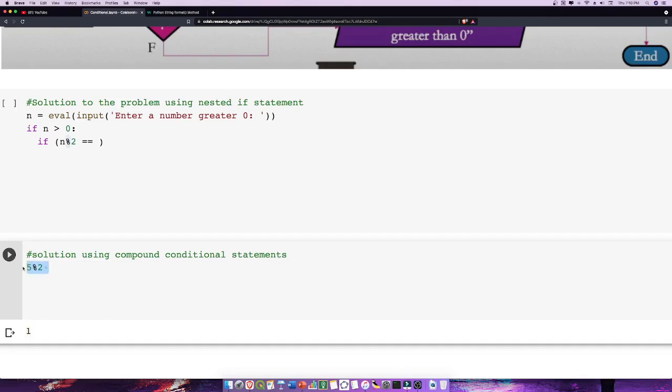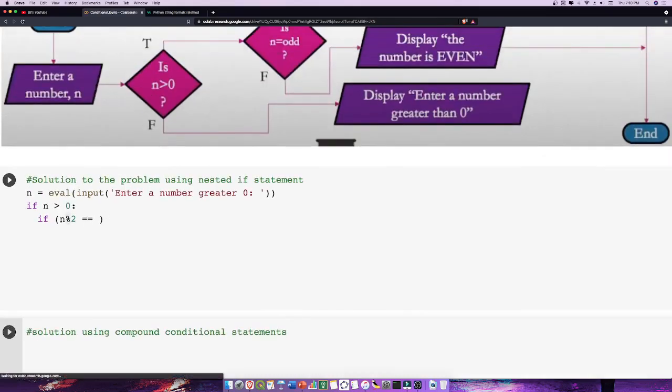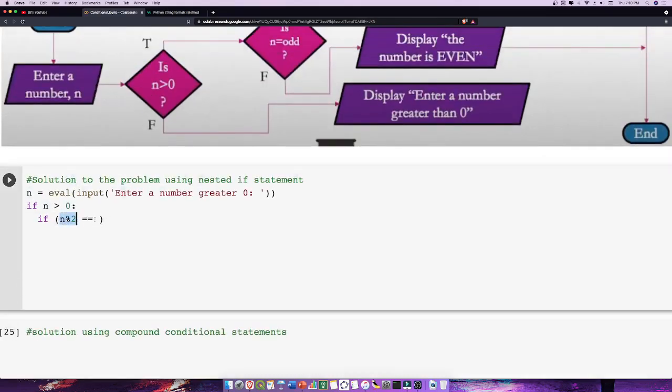Okay? So we will be using that modulo division, okay, in this case. So this is n modulo 2. It means, no, if the number here is even, no, the result will be 0. So we will be comparing that to 0. So no need to put parentheses here. We will just say, okay, if I'm going to divide n by 2, the result should be 0.